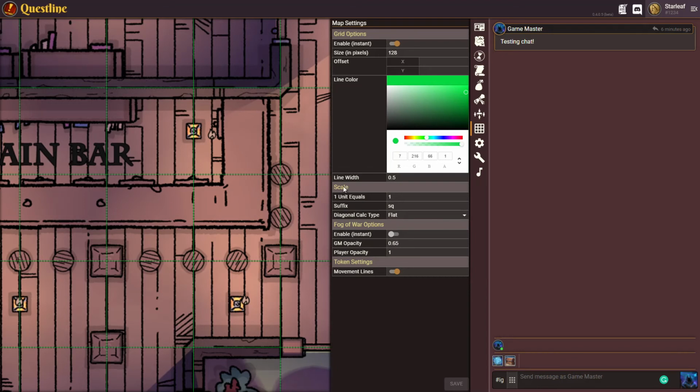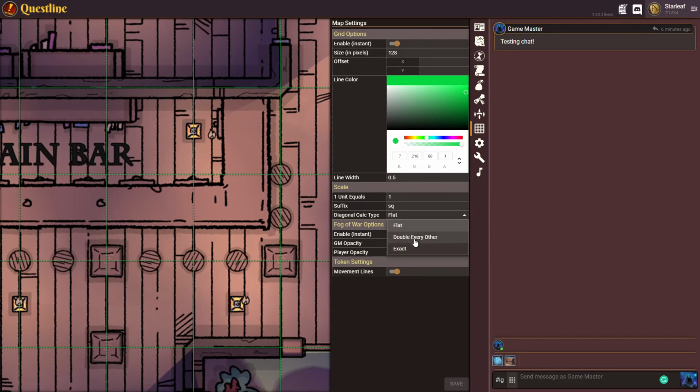The next option that you'll see here is the scale. This is for calculating distance and things of that nature. Currently, if you're using a 1 square scale, when you are moving tokens, it'll show you the distance between the start point and the end point, how many squares that's going to be, and the calculation it uses to determine that. Flat is simple: you move squares. Even if you move diagonally, it will simply count the squares between them.